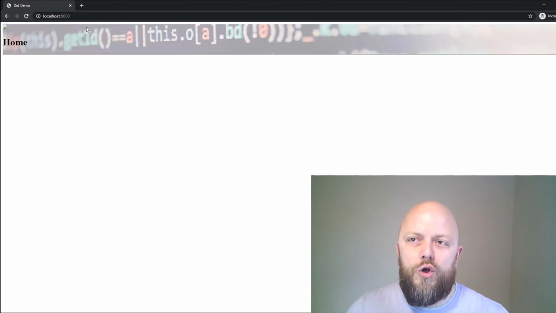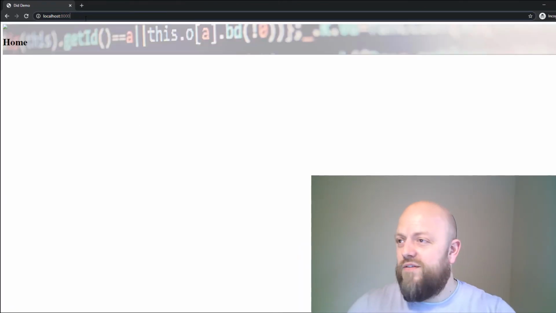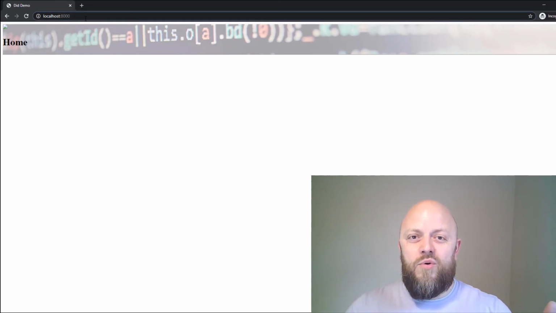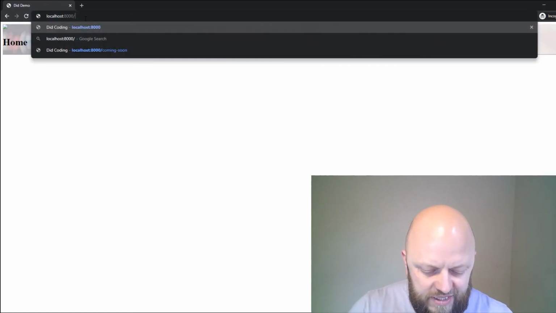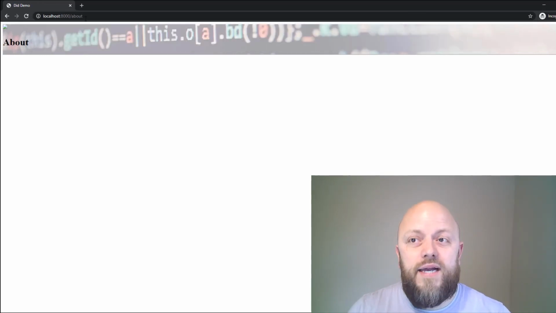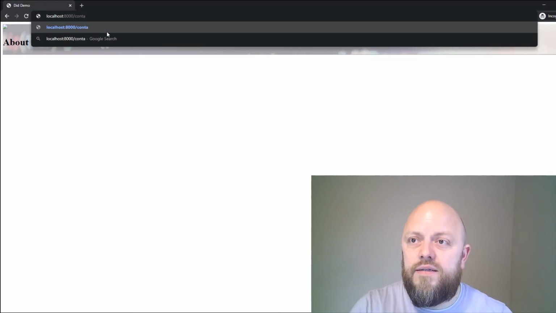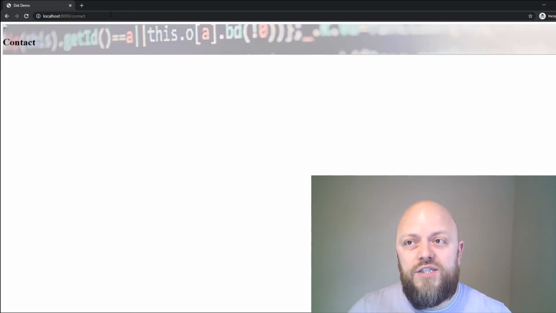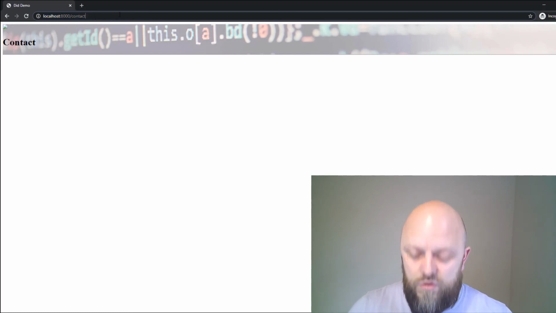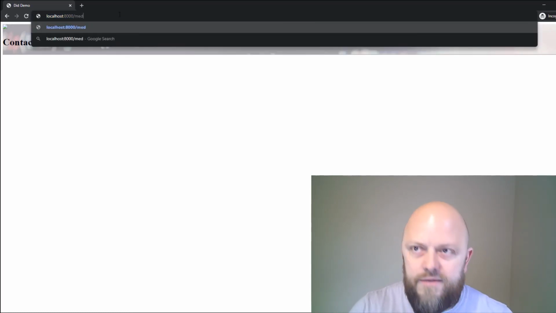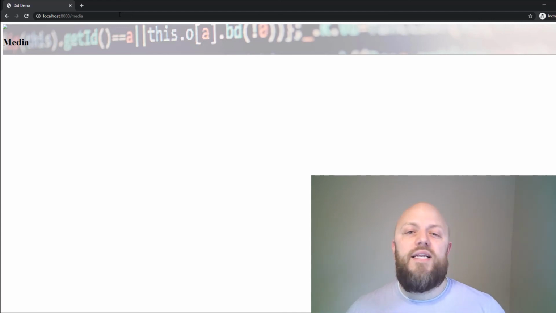There we have it, we've got a home. This is our index HTML. Remember what I said? If you've got bricks and no mortar, or you've got mortar with no bricks, it looks terrible. Well, this is HTML with no mortar, okay, with no CSS. /about, okay, that's picking up from a different template. /contact, that's our contact HTML. And lastly, if it all works, we put in media, pulls up from the media HTML. So that all worked nicely. It looks terrible, but that is the end of this video.